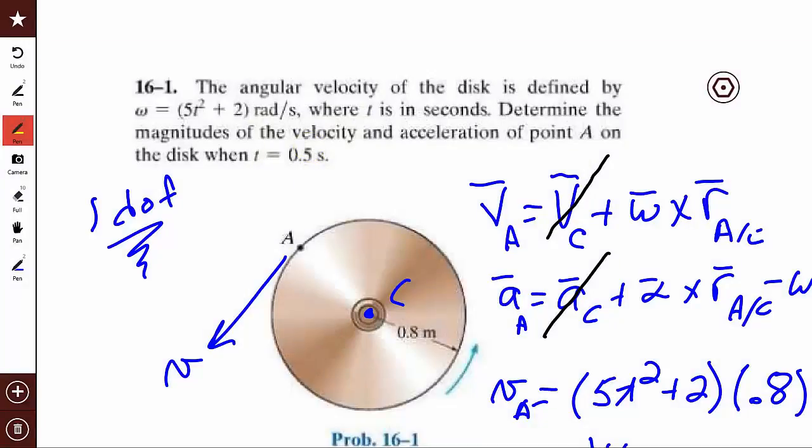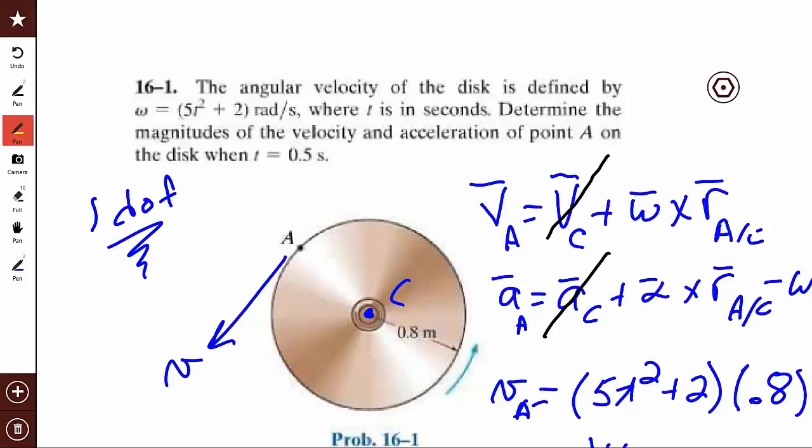Okay, the omega r. When you're using omega r, you have to identify the special points. Where are the special points here? They're marked. C. Why is C special? You know something about it. It's in permanent contact with the ground. It's got to have the ground speed. Okay, then I know the velocity of the center is 0. Acceleration is 0. So I know something about it. That's what makes it special.